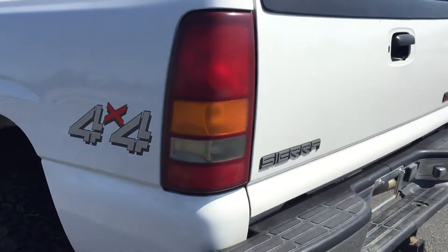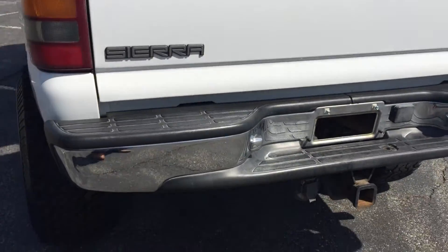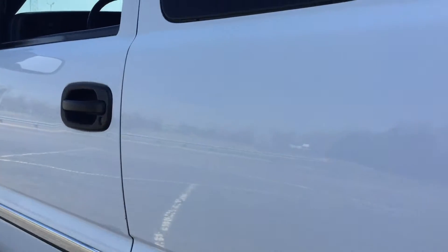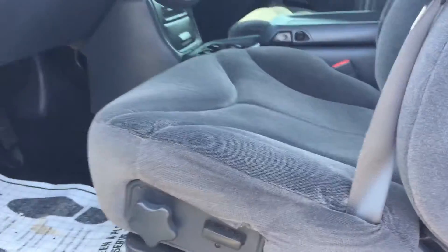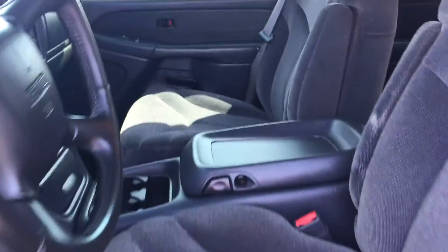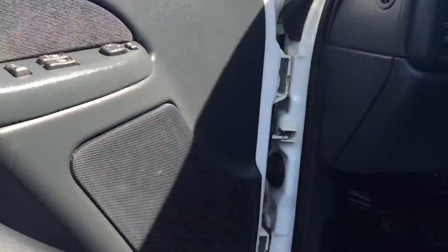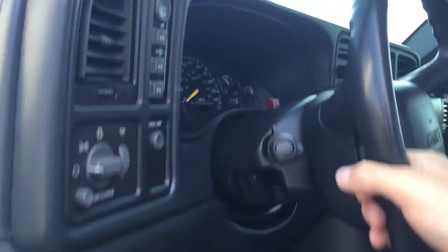It does have a nice spray-in bed liner as well. The bezel is currently missing — we'll be installing a new bezel on the truck. It does have a class three drop hitch. Interior is just as nice — the interior is well cared for. The headliner is still in good shape, the seats are in good shape with no rips or tears, the rear carpets are still like brand new, the rear seats have probably barely been sat in. Door panels are in very good shape — no interior cracks on the dash or anything.